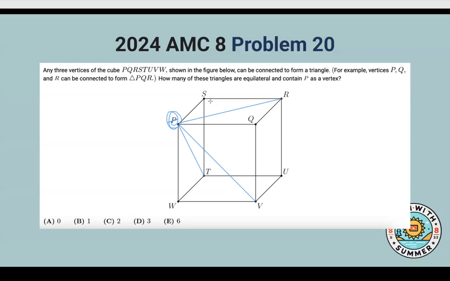So then from here, we can tell that if it's PR and PV, there's only one possibility since we have to connect these lines. And same thing for all the other ones. The ones with PR and PT have to have TR. And I think the lines get a little confusing from here. And if it's from PT to PV, we need TV. So any set of two from this set of three lines off of P, we know that we can make one equilateral triangle from it. So since we have three ways to make sets of two from PR, PV, and PT, we know that our answer has to be D, 3.